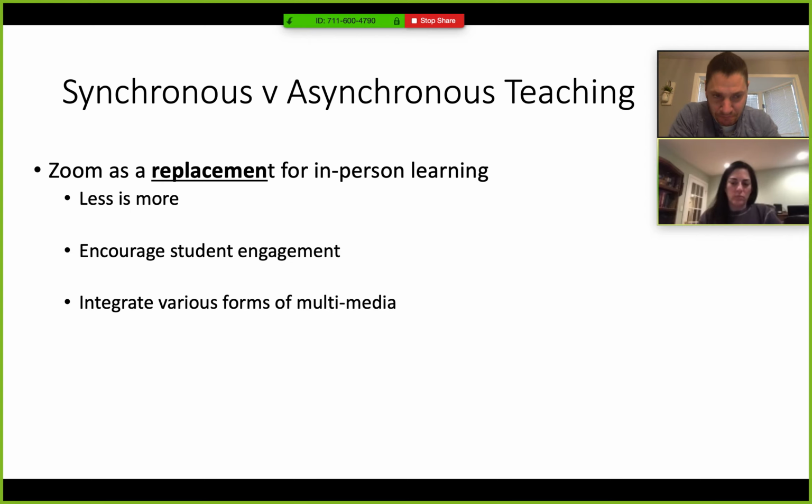So number one is do a lot more open-ended questions. Put a lot less on the slides that you're doing, because if you're putting too much on the slides, then they're going to kind of get lost. If you have less on the slides, that keeps them engaged, because they may need to be filling in the blanks here and there. They need to pay attention. It forces them to pay attention.